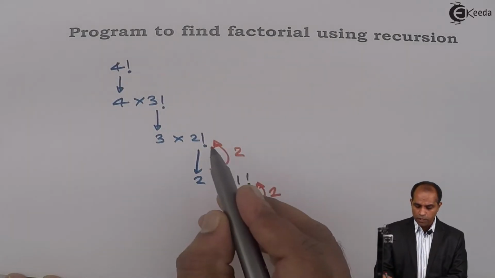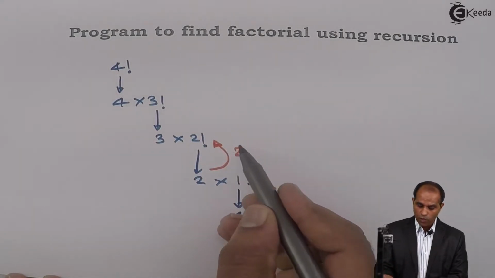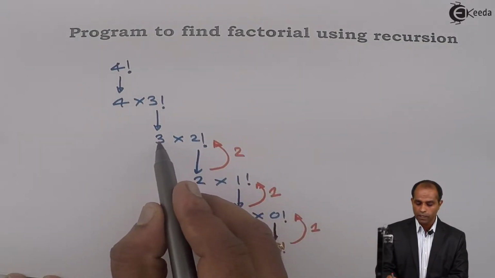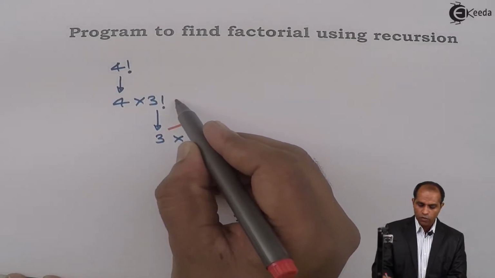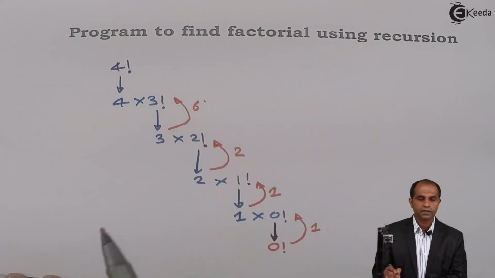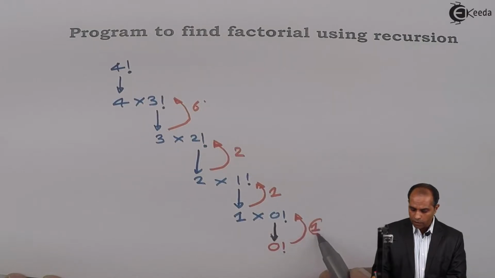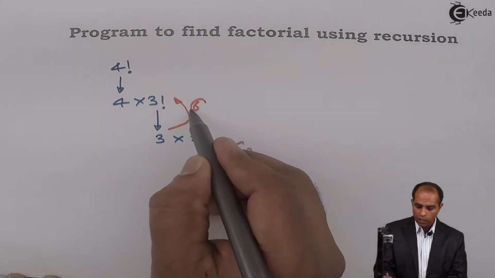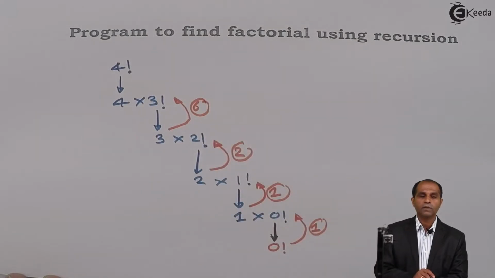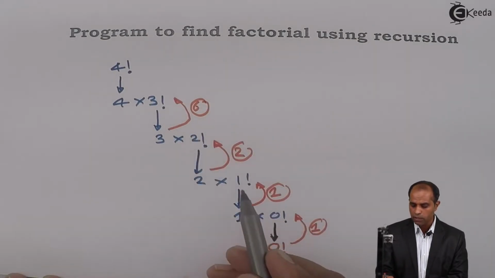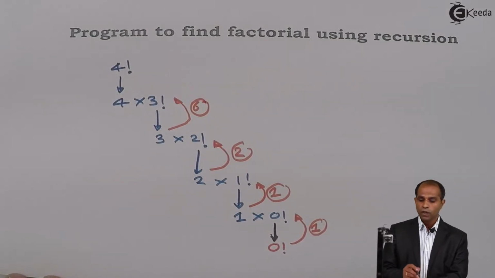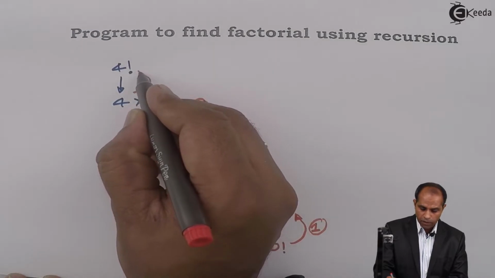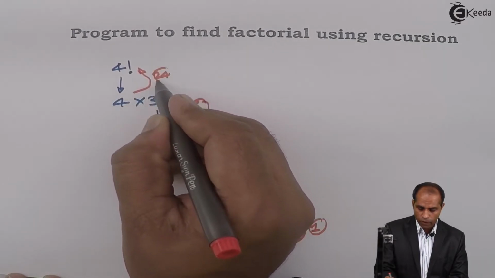So now in this process, 2 factorial received the answer as 2. Hence it goes and says that 2 factorial is 2. Take this and multiply. 3 into 2 is 6 factorial. So now it returns the value as 6. The ones marked with this color are all the return values which are associated with these numbers which have requested for the return values. So finally, 6 is multiplied by 4 and you lucky person will get me the answer as 24.